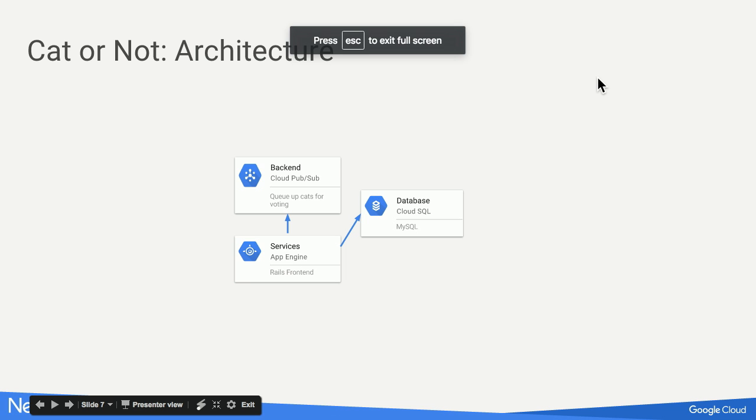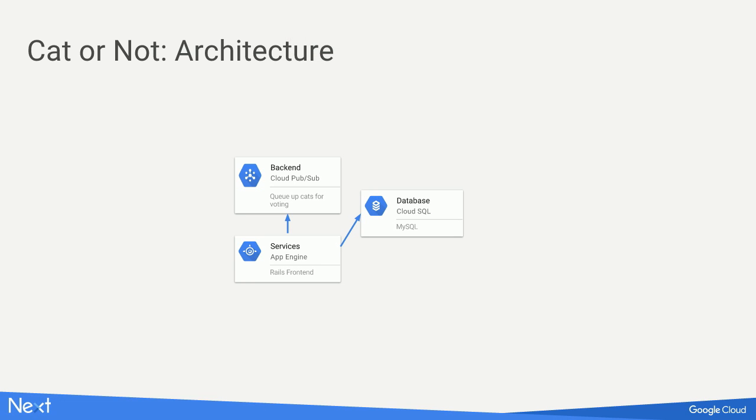So here's the basic architecture. Running it on App Engine, as I said, which means I don't care how many servers I have running. App Engine takes care of it. I wanted some sort of back-end processing, because I don't know any real websites that don't have some sort of back-end processing. So there's a pub sub queue set up behind this. And when someone uploads a cat, it calculates which cats still need more votes and populates the queue. And then when you go to vote for cats, it pulls from that queue. A little contrived, but you know, demo apps. And then I'm using Cloud SQL, running MySQL as my backend.